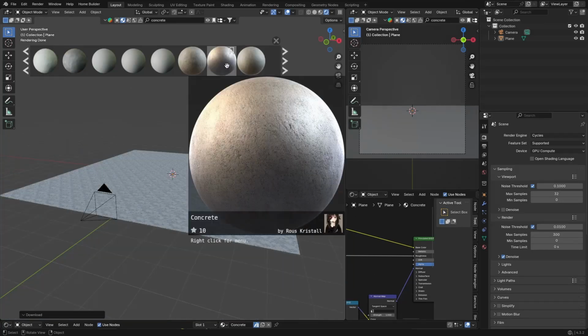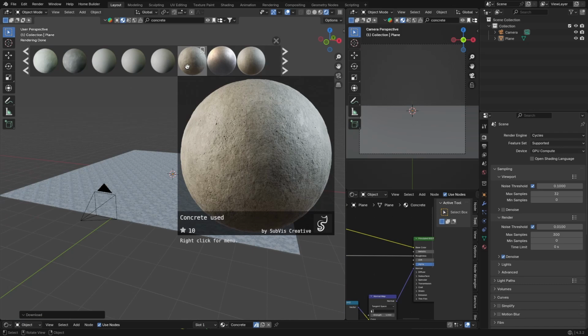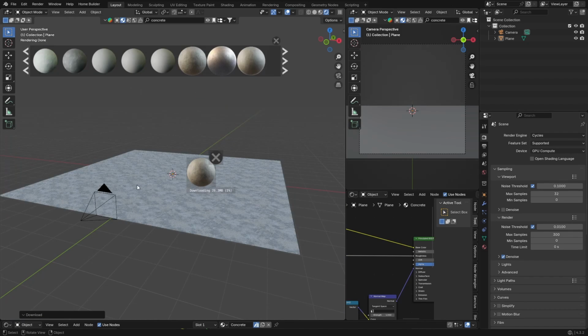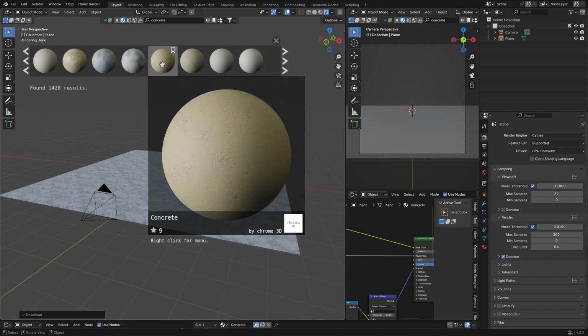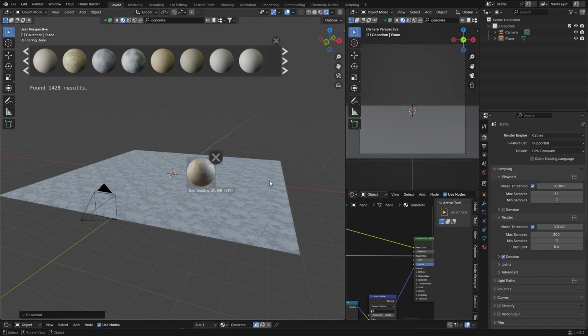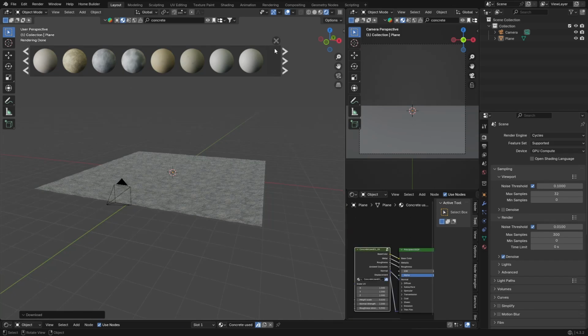You could always throw on something else. So you could do something like this or that. Let's maybe try that one. Maybe this one is a little bit more detailed. So just find something that works for your scene. You're not really going to see the floor too much, but sometimes that little bit of detail does make a difference. So let's let it load. Okay, this looks a bit better. I'm happy with that.